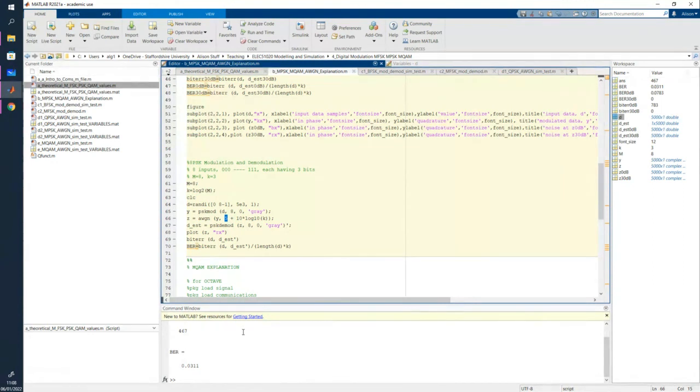So this is the actual simulation of sending bits across the channel and not just using those equations.